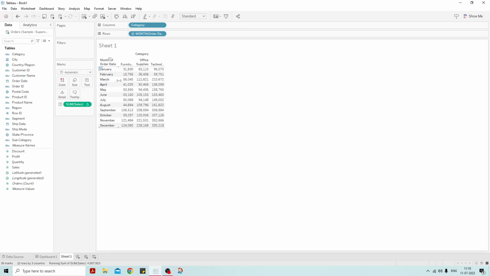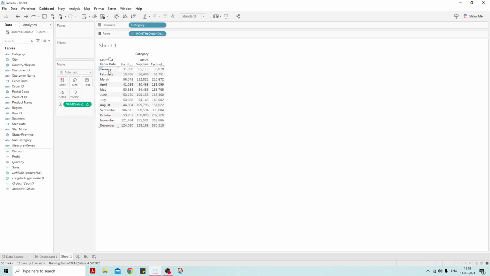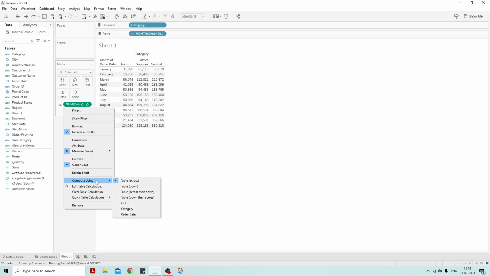If we do table down, then it will sum all of these here and will restart here. So then month is partitioning and addressing. These two terms will change based on the compute using method you choose, right? Now I do table down.